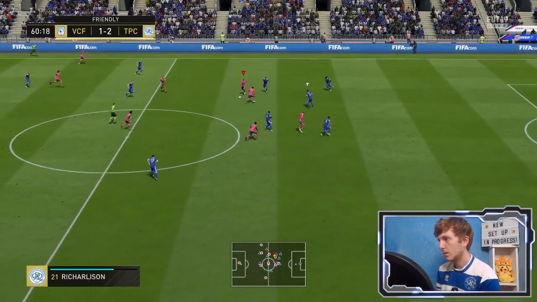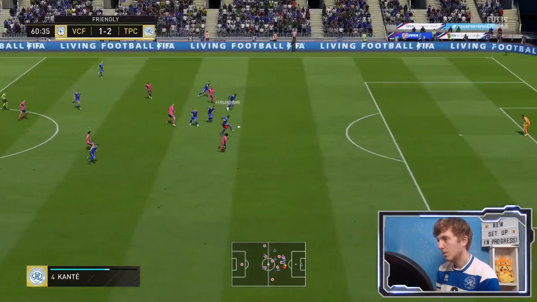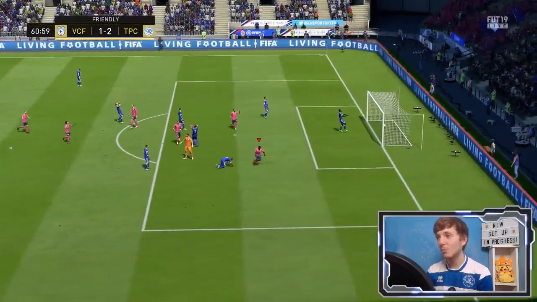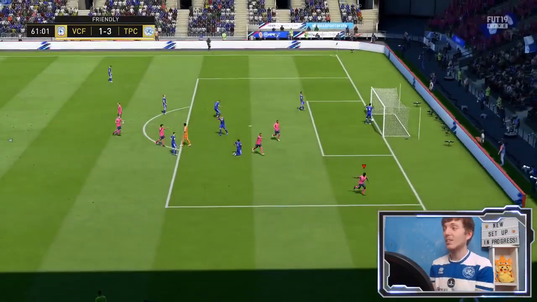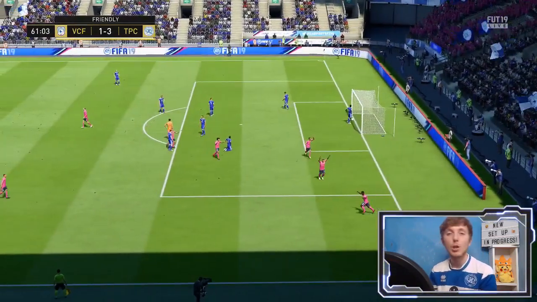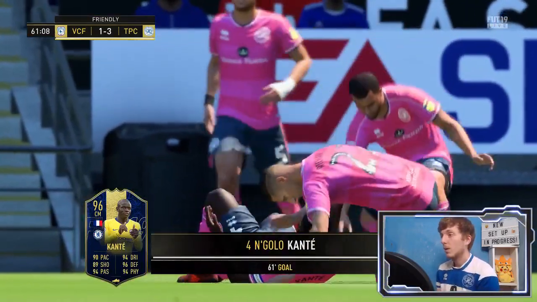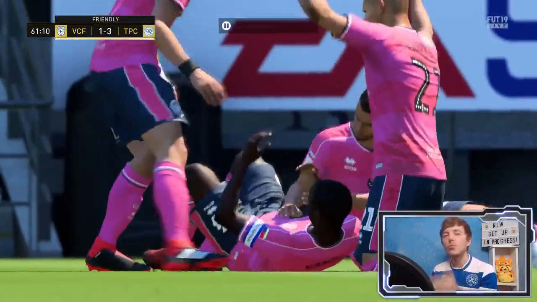Nice. Really nice. Crouchy finds Kante. Apart from Richarlison's great little pass there, Kante making it 3-1. Nice little build-up, and I have to give Richarlison some credit because really nice little through ball to Crouchy. But I have to say, both of them really good on the ball.